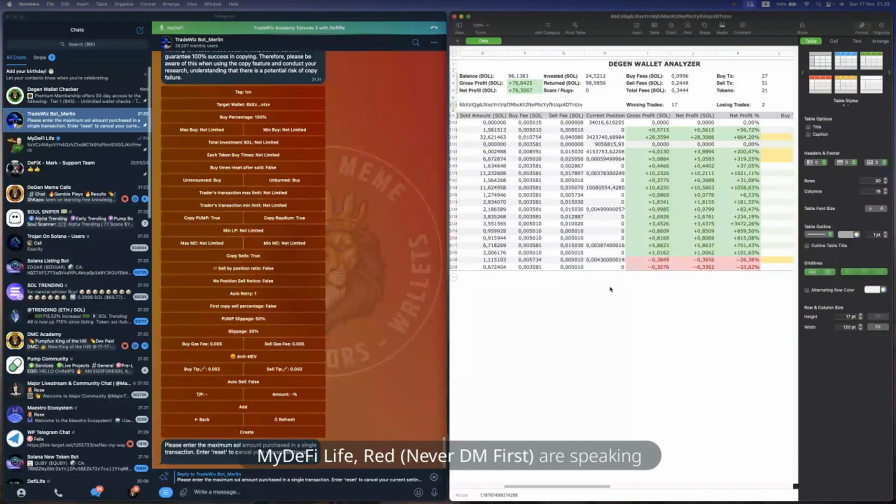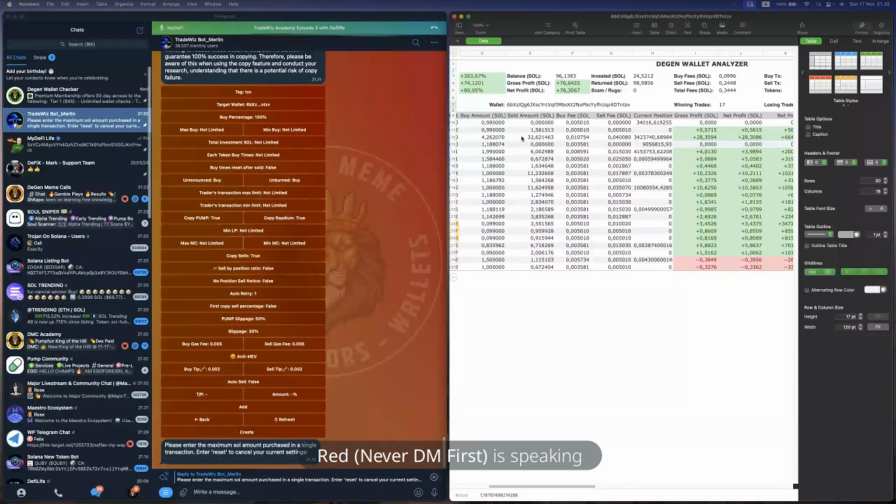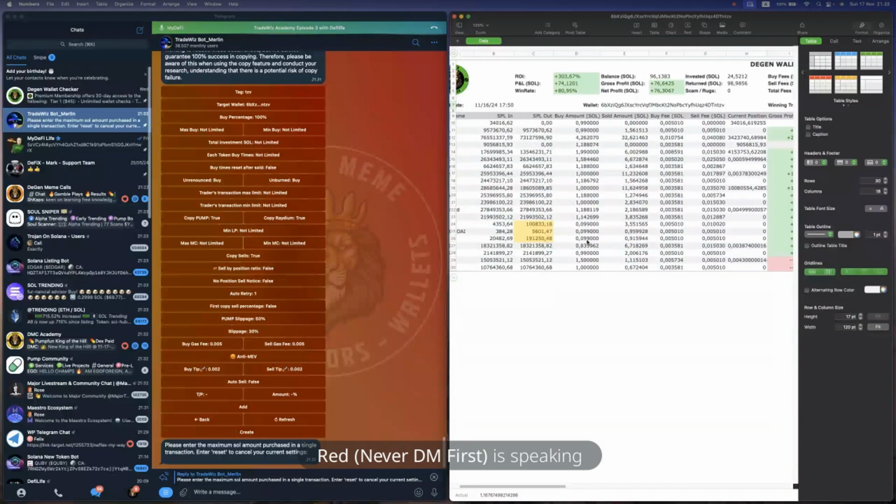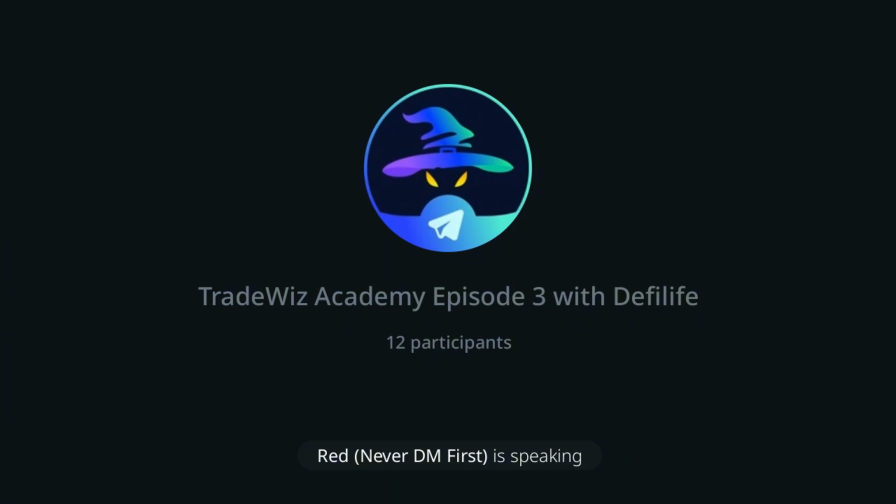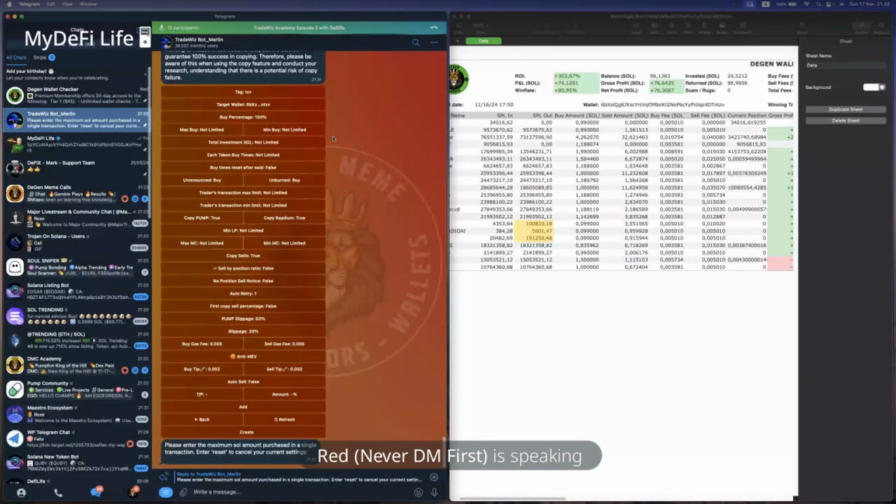Sorry, yeah, that's for your own wallet. But let's say I want to copy trade a very good wallet, which I think is very good, but the average buy is like 10 SOL. Is it still good, or do I have to reconsider, and why?